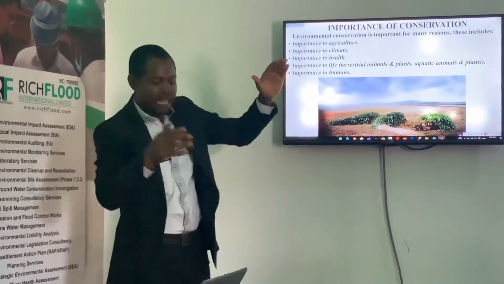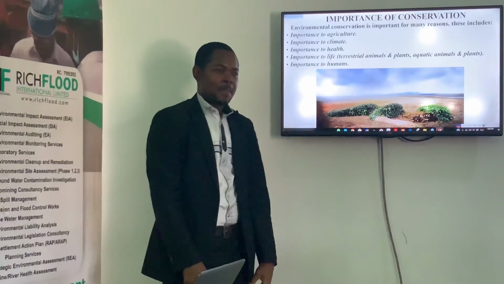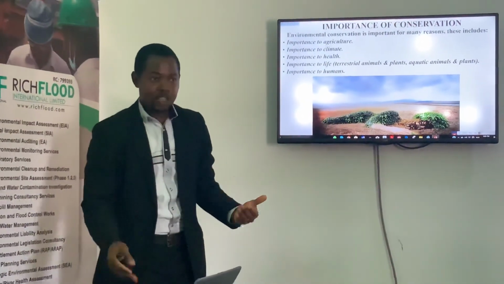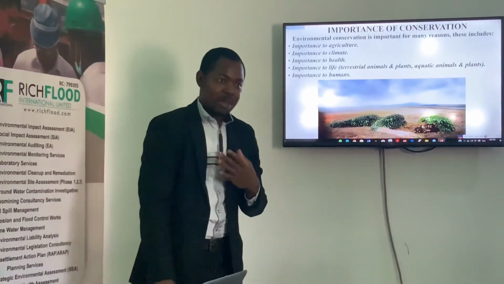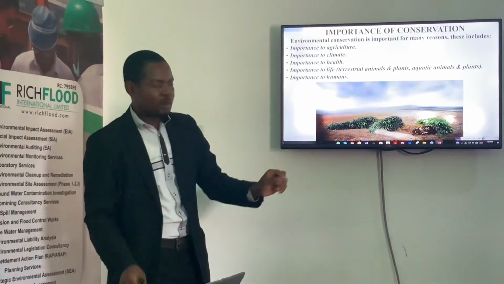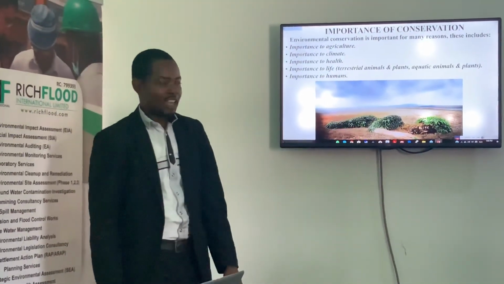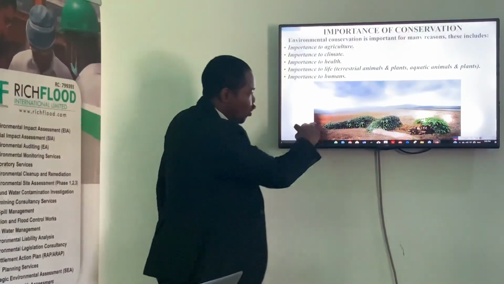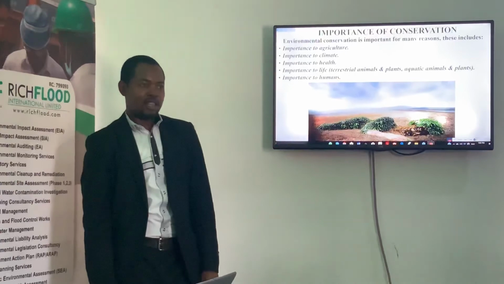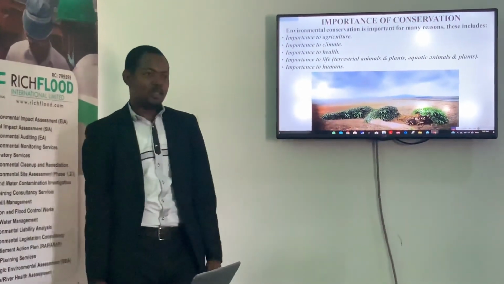Now, if these are not done, this is what will happen to Mother Earth. Mother Earth will one day, like we said, the environment can do without us, but man cannot do without the environment. If we do not conserve the environment properly, one day, Mother Earth will lie dead. And when it lies dead, the whole field becomes fallow. An extinction has taken place. But it will regenerate itself, while man will be nowhere to be found.